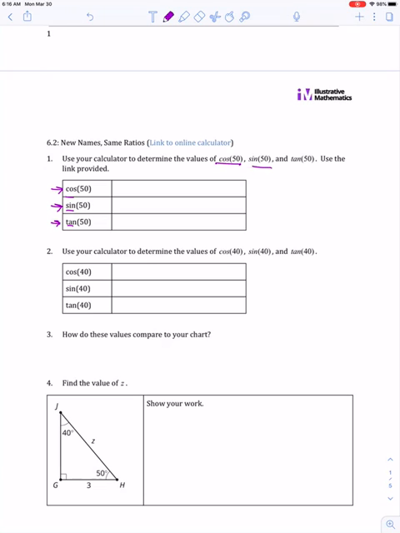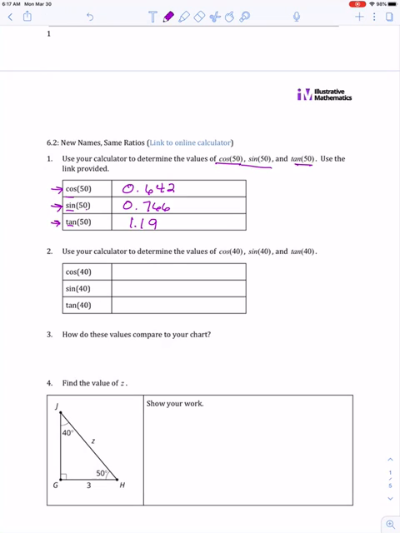And if you put cosine 50 in your calculator, and I wonder, I'll look at pulling up an online calculator here in a second, or maybe on the next video I'll get it pulled up. So you make sure you really understand what to type in the calculator. But if you type in, there's always a cosine, sine, tangent. If you type in, click cosine 50, and then you hit enter, it's going to give you this decimal. Okay, if you type in sine 50, then you're going to get this. And then tangent 50, which is 1.19.